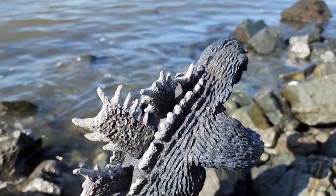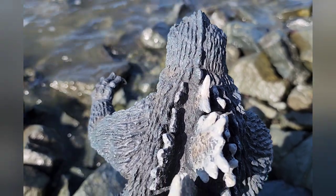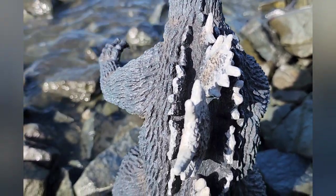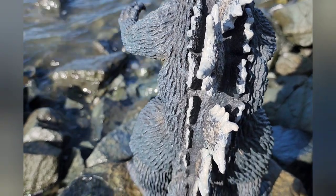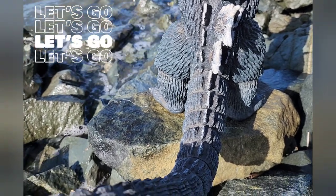Now this guy has a tail that sticks out, and they must have added some weights on the inside because he stands with no issue. And it provides a much more dynamic look. So up next, we're going to bring this guy back inside and check him out a little bit more.